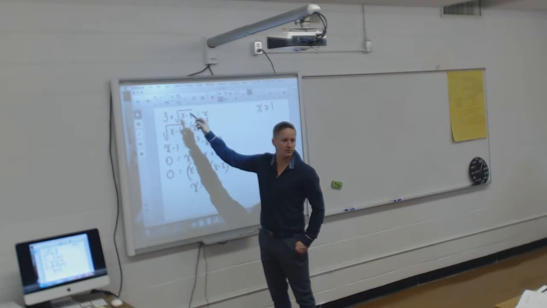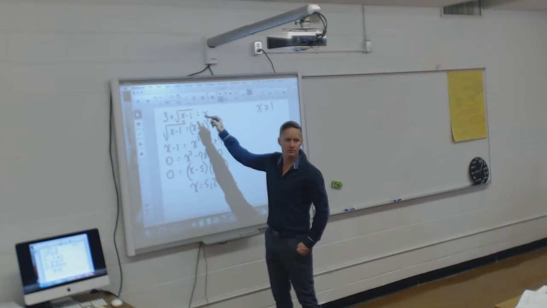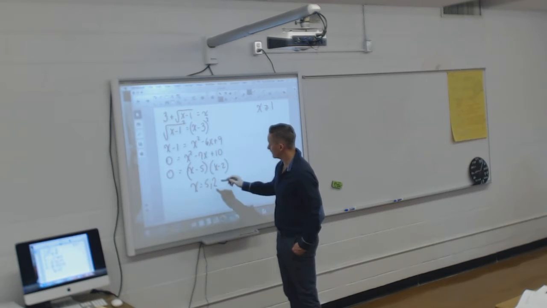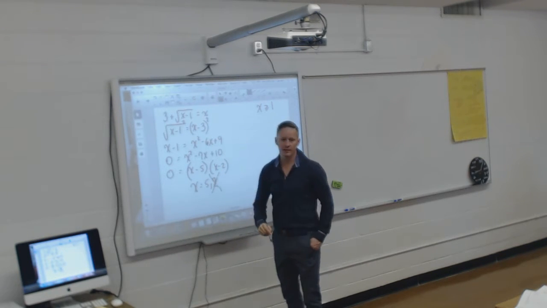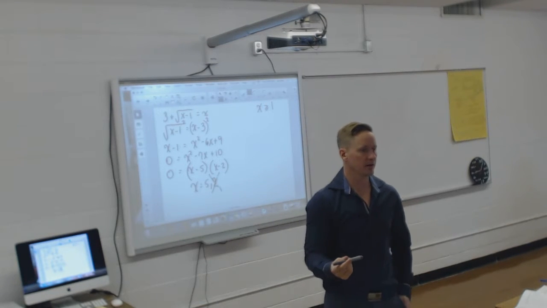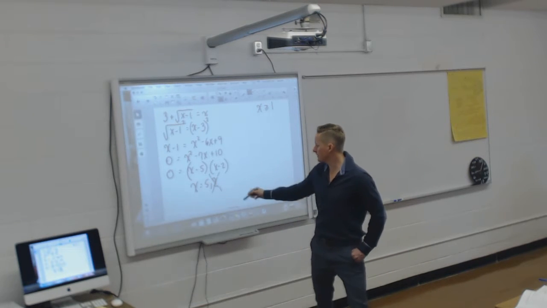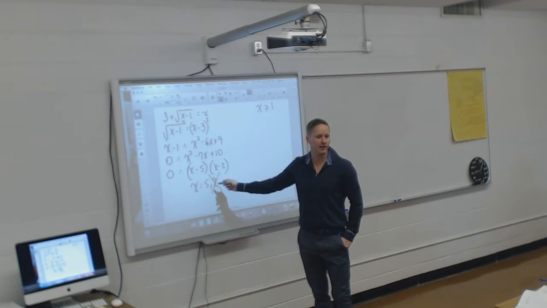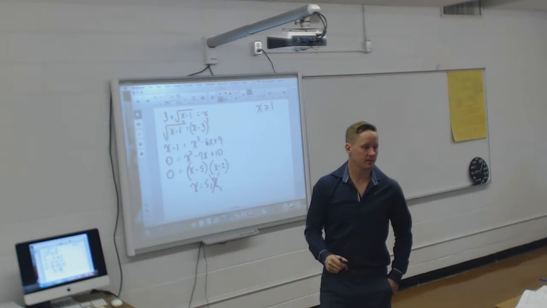2 subtract 1. Square root of 1. 1. 1 plus 3 is? 4 equal 2? No. This guy doesn't work. So what I do, it's called an extraneous root. We talked about that as well. Grade 11. You cross it out. I like to use the dotted lines just so that I can see that it was a value to solve for, but it did not work as part of my solution. So then it's just x equals 5.